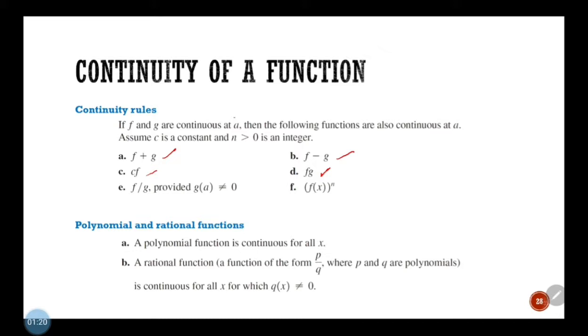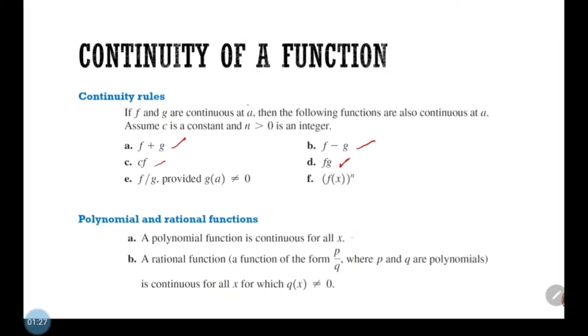Okay. As for polynomial and rational functions, a polynomial function is continuous for all x. Okay, so maknanya ni hukum dia. You tahu tak apa itu continuous function? Okay, continuous pula. Polynomial function. Polynomial function ni maksudnya is a function yang ada power tu. x power of n plus x power of n minus 1 dan next sampai lah x power of 0. Ataupun kita ada a kat sini, b and then z whatever lah. Maknanya macam yang ada power, integer power.